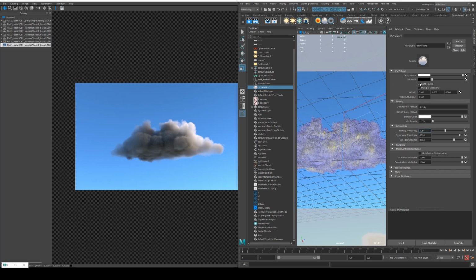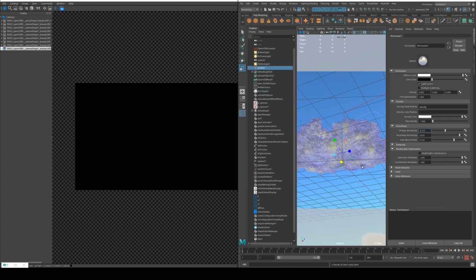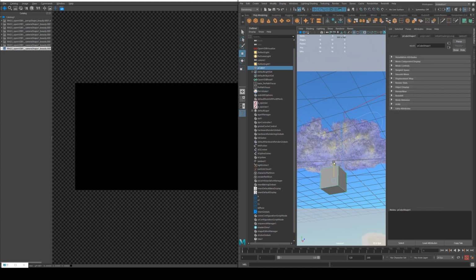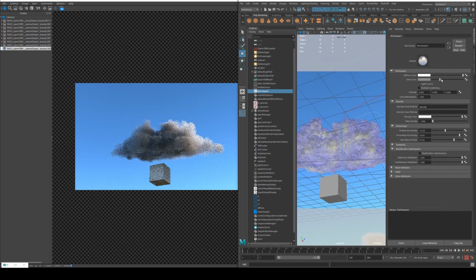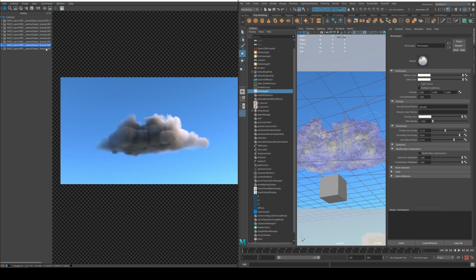The only other thing is light source. You'd be using this if this was an explosion, or not an explosion, like any VDB that's a light source like fire or anything like that. So if we turn that on, this isn't going to be super obvious without something to transmit light onto. So we'll just chuck a cube in there, and then we just need to emit a color. And as you can see, it's lighting itself as well as lighting up the cube now.